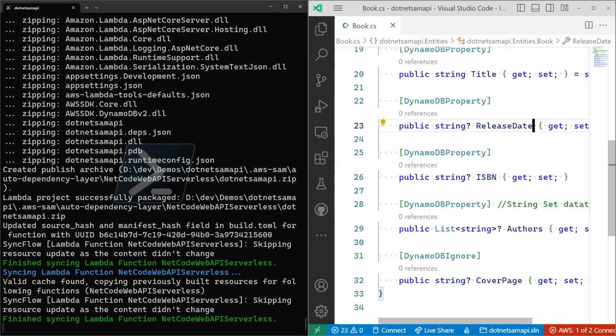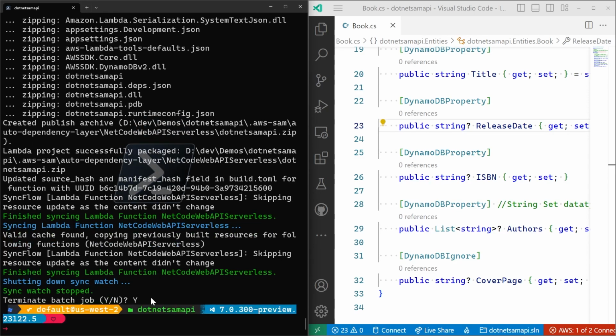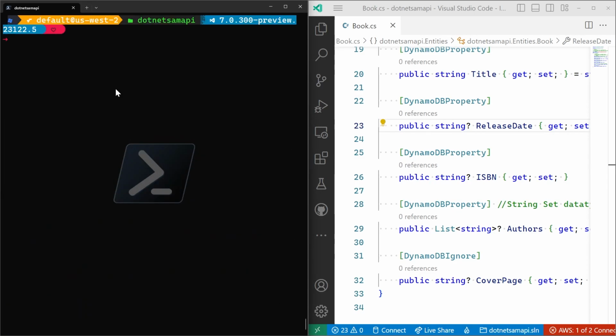What else can we show? How about this? So we were in the command line. Let's just terminate this batch here. Let's terminate that job that's running. So we've been in the command line, and we've also been in VS Code at the same time. So what if I didn't want to be in both at the same time? Maybe I just want to do all this inside of VS Code.